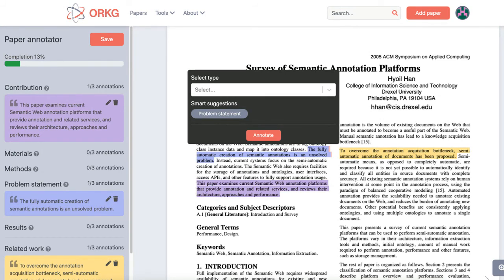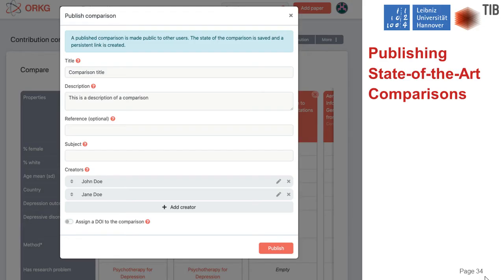For example, describing the contribution, highlighting the materials, the methods, the problem, the results, or related work in the paper. And then, of course, in subsequent steps, these have to be further revised and represented in a more fine-grained way.